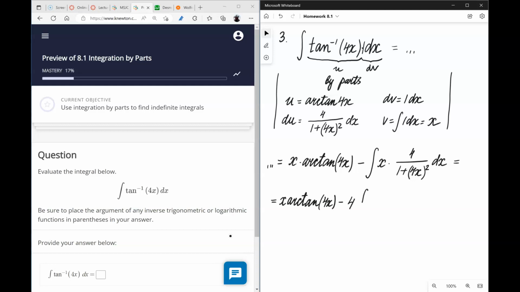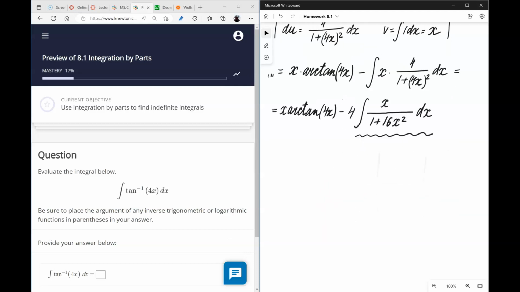So I'm going to take this 4 out. I'm going to put x over here. I'm going to distribute this over. Apply the power to 4 and x. And the question is now, how are we going to do this integral? Well, first of all, it's a much easier integral because at least we know how to do this one. That's the first thing. Now, how do we do this one? The answer is by substitution. And what substitution? So let's set up substitution.